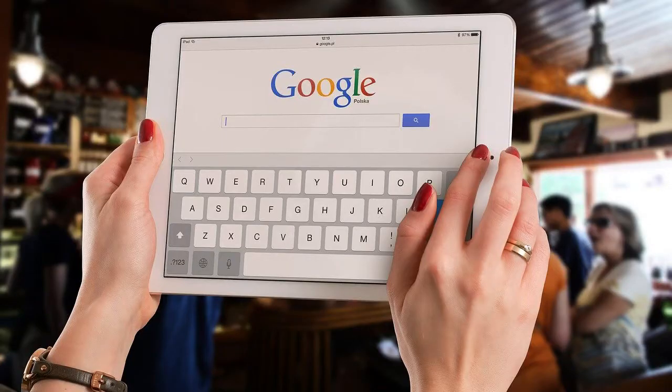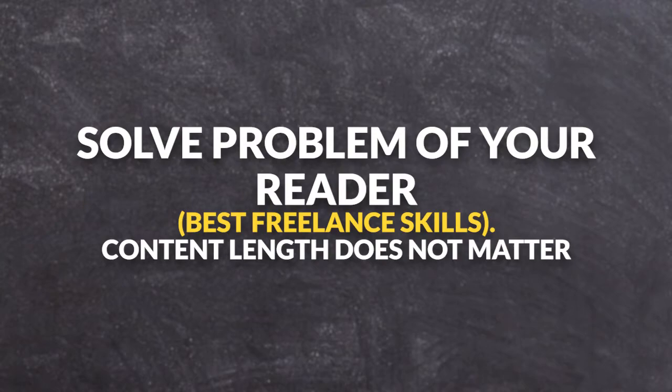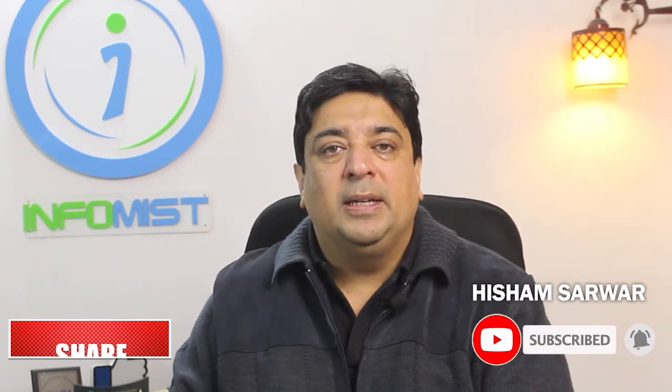The second thing you need to factor in for organic SEO is to solve the problem of your viewer or reader. If you can solve their problem, you get a chance of ranking your content even against heavy competition — those big giants who have been in business for a longer period of time. You might be new and raw, but this doesn't mean you can't rank your content. If you can solve a problem, you can catch Google's eye overnight.